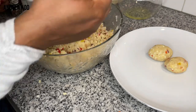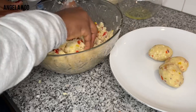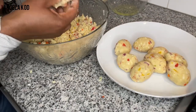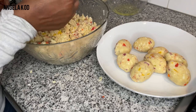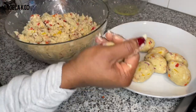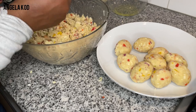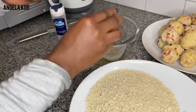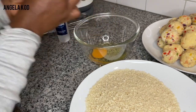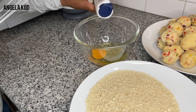Normally it's yam balls, but I always prefer the oval shape like an egg, so that's what I'm going for. My husband really wants his yam balls round, so I'm making some round ones for him, but I prefer mine oval like an egg. So these are for my husband, as you can see, he wants the ball types. A little pinch of salt.